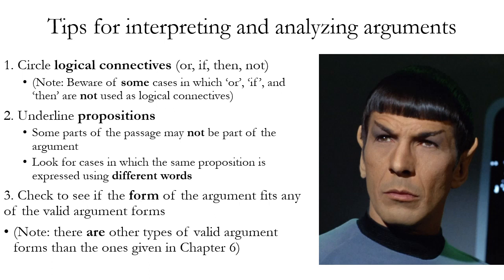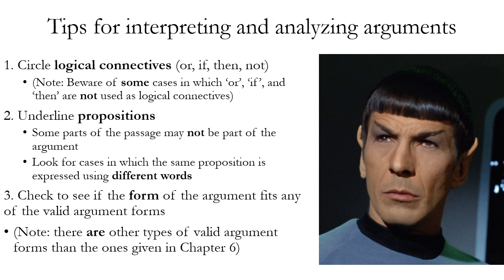One of the things that comes up a lot when trying to analyze and evaluate arguments is that the wording of the argument in English or another natural language can make the structure less clear to see. So there are some techniques you can use that will help highlight or bring out the logical structure of an argument. So it's in general helpful to translate an argument from English or another natural language to logical symbols.